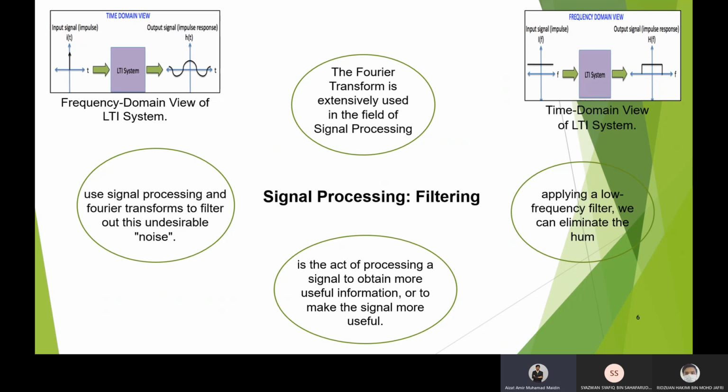As you can see in the left picture, the frequency domain view of an LTI system. You can see the input signal, the LTI system, and then the output signal. For the right, the time domain view of the LTI system. It is just the same, but the output signal is different from the other picture. Okay, next slide.